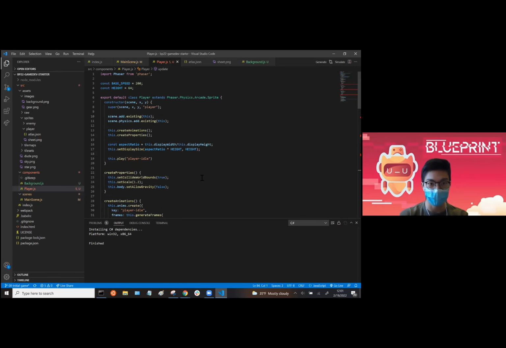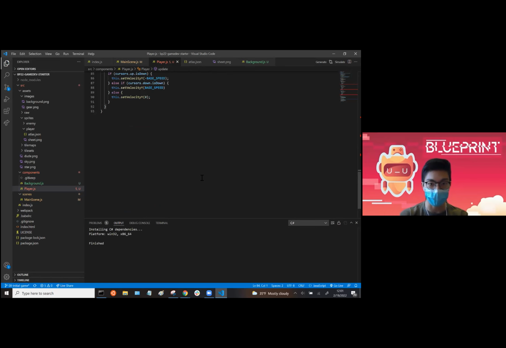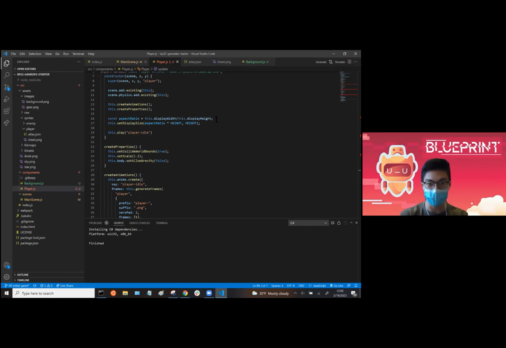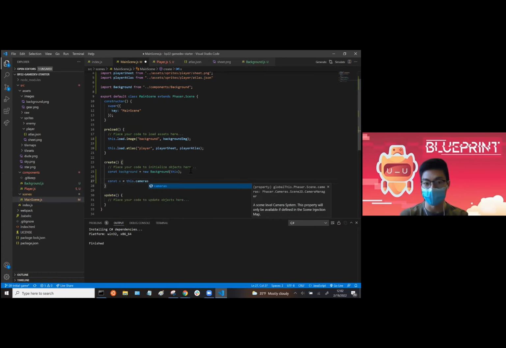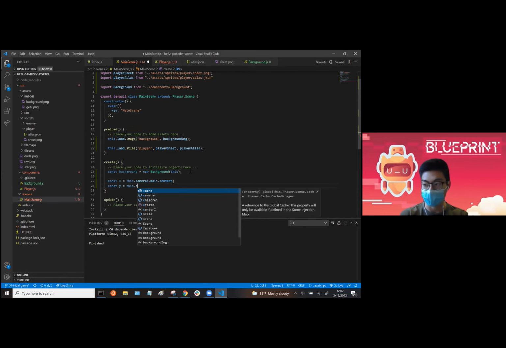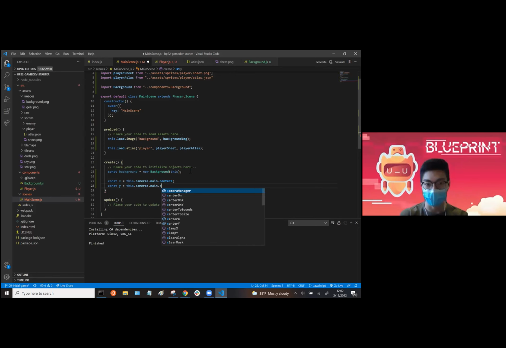Now that we've created the template for a game player, we'll go to main scene and actually call it. So let's create our player in the create method. We'll define our x equal to this.cameras.main.centerX, which essentially is the center of the game board, and then this.cameras.main.centerY.